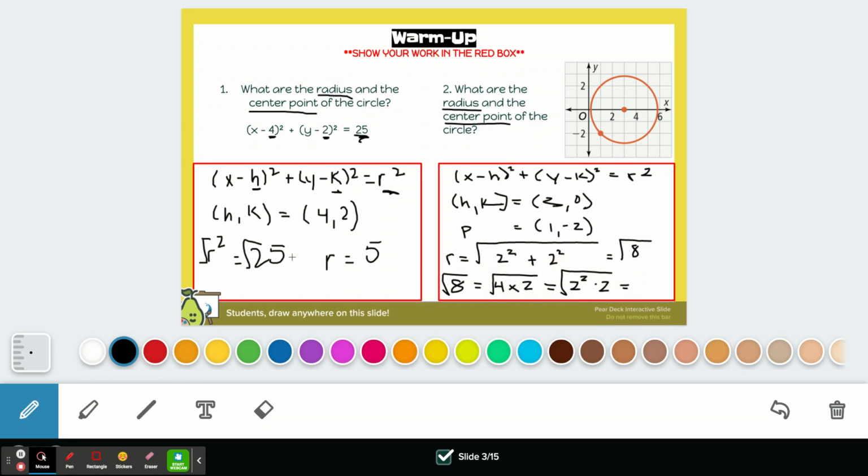Well, remember over here, when we took the square root of a square, it canceled it out. So it's the same thing here. We're taking the square root of a square, so we end up with 2 square root of 2 as our simplified answer. Now, if I'm saying what's the radius, it's still square root of 8, right? I could put square root of 8 for the sake of answering this question, right?